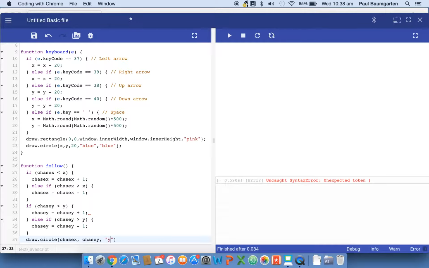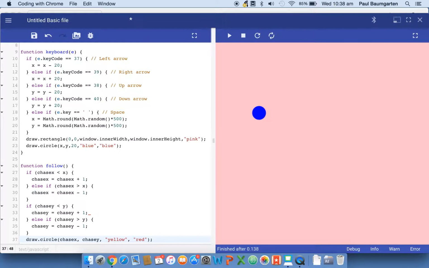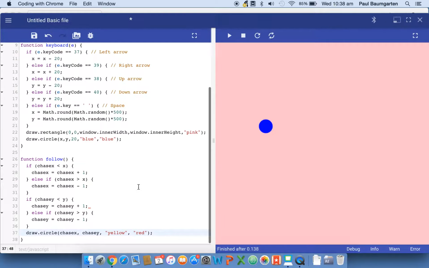Oop. Let's make it yellow with a red outline. Okay, and now what's happening here? Eh? It's not showing up.